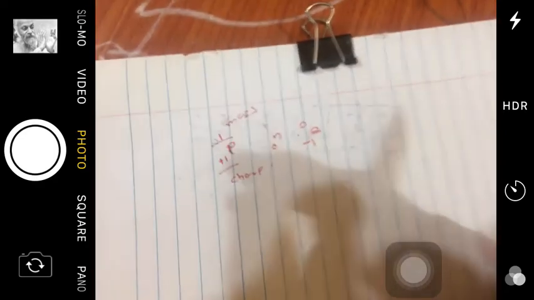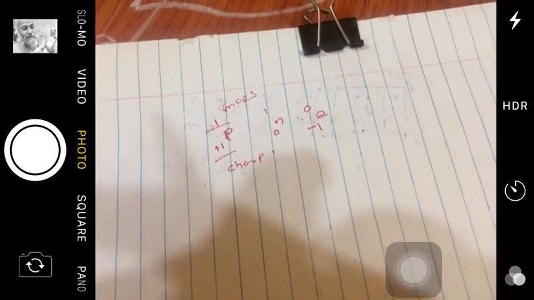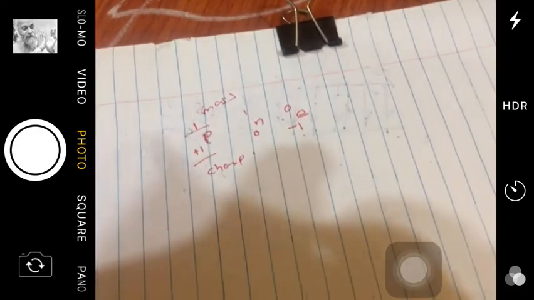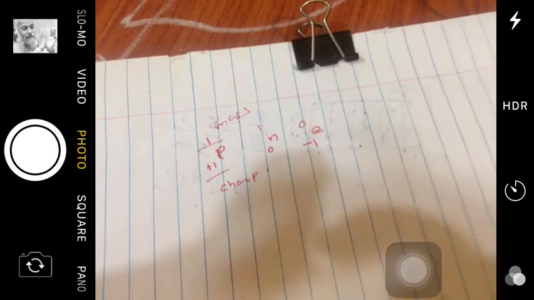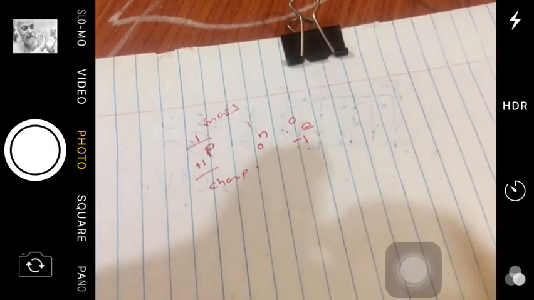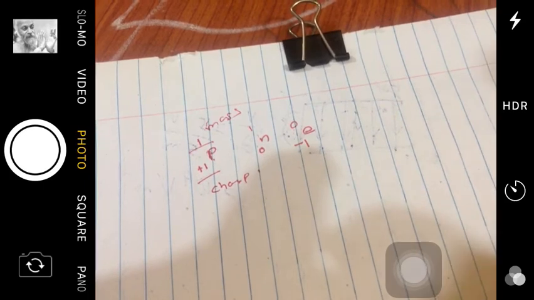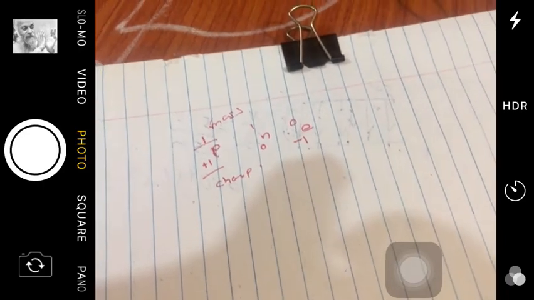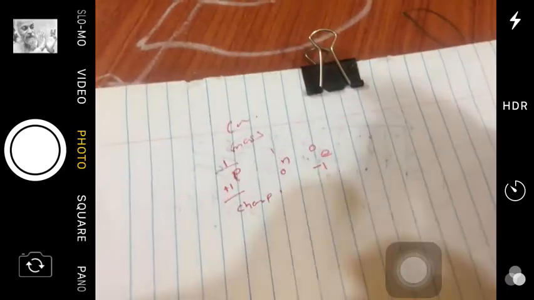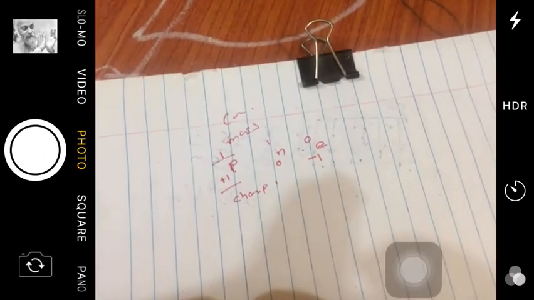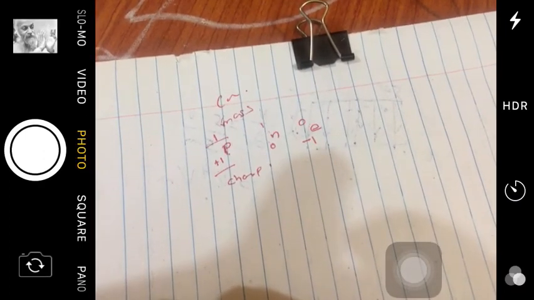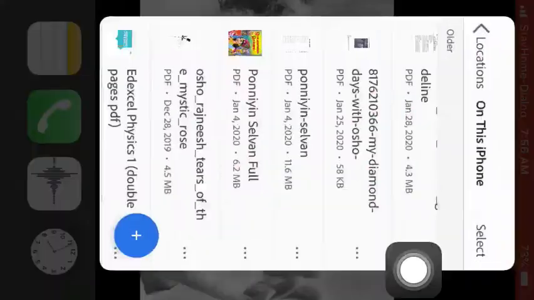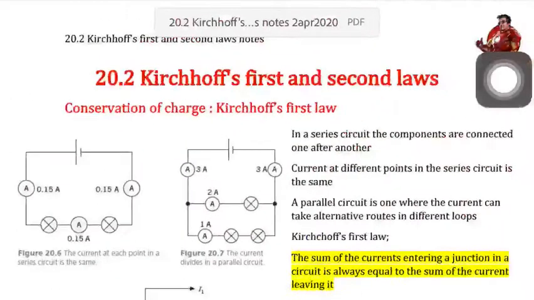And what it tells you is that, of course, you know mass is an important thing in existence, but equally important comes the charge. It is based on mass and charge that everything is characterized, from the fundamental particles, thus the atoms, the molecules, the elements, to the universe. So just like how mass is conserved, the charge should be conserved as well. That is what is illustrated by Kirchhoff's first law.